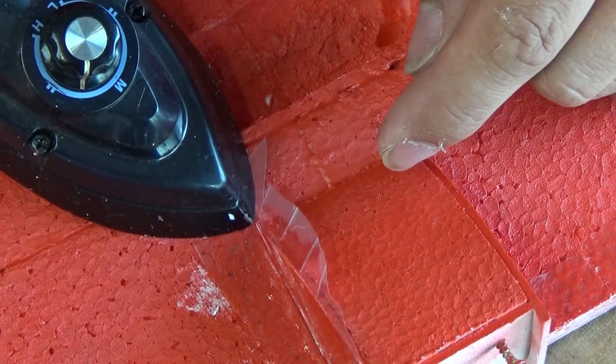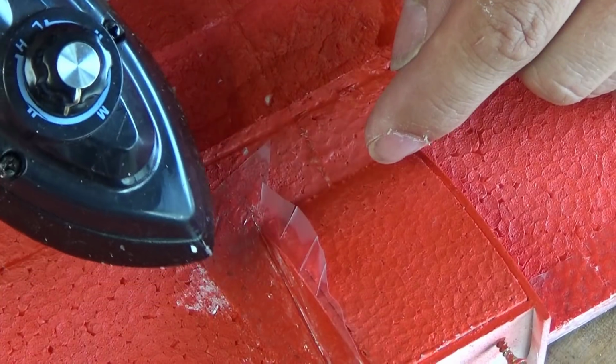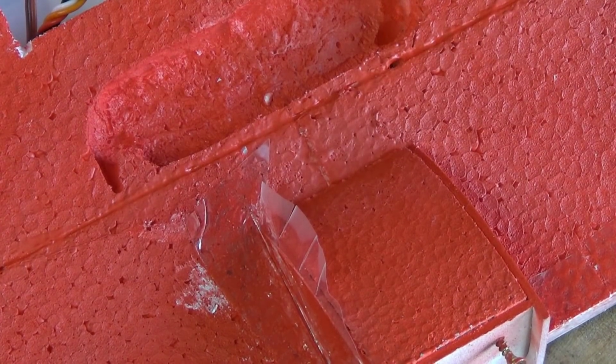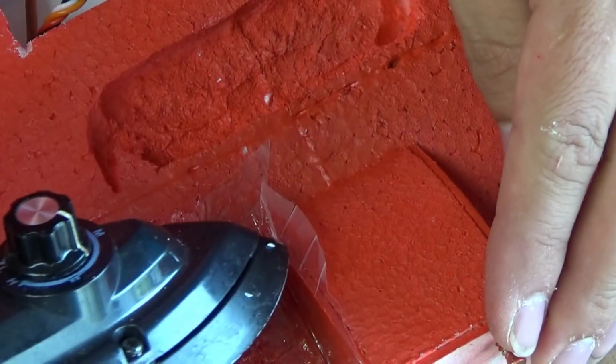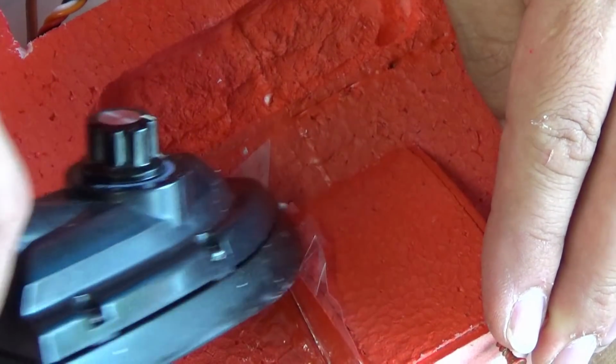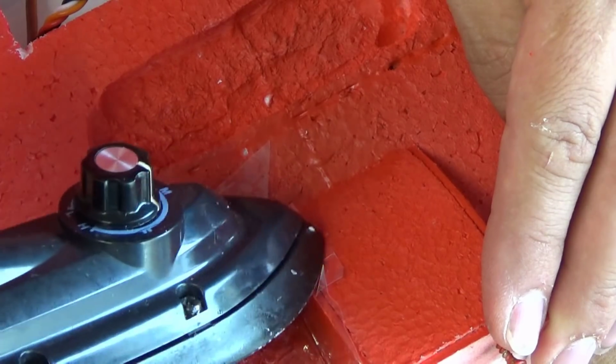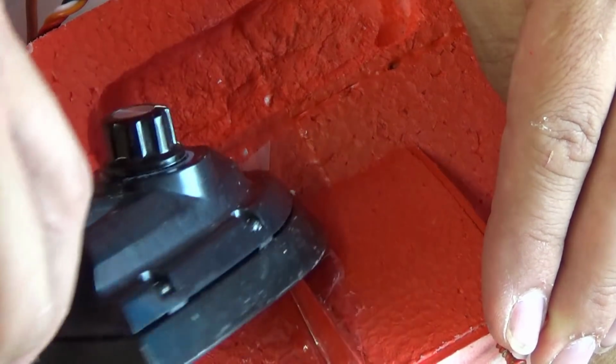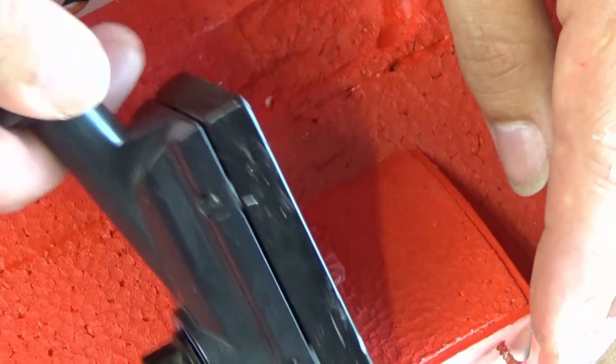Now, to be honest, this piece, yeah, that's why you don't put the iron on paint, because it's pulled the paint off. Right, let's get these pieces around. That's one of the other dangers with a hotter iron, is that if you have spray painted your model, it will pick the paint off almost immediately.